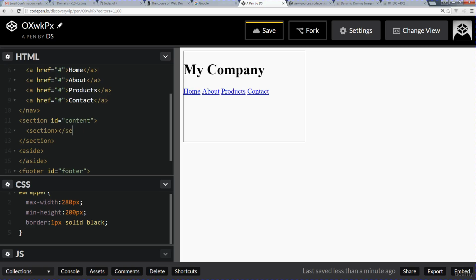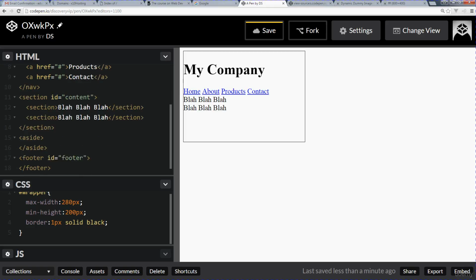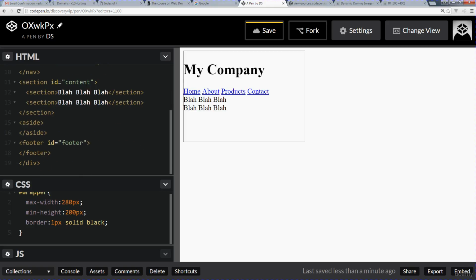So I'll have a whole bunch of sections within my main content area, and in here I've just got a bunch of content. So maybe I'll have two sections in here, and then I've also got a side area where I'm going to have a little bit of content. So this is a side menu. Of course we're still going to have to style this, and then a footer for the company name, and maybe we'll have some copyright or something like that down there.